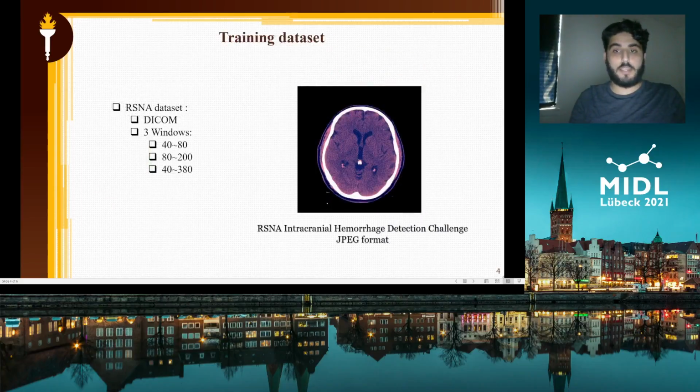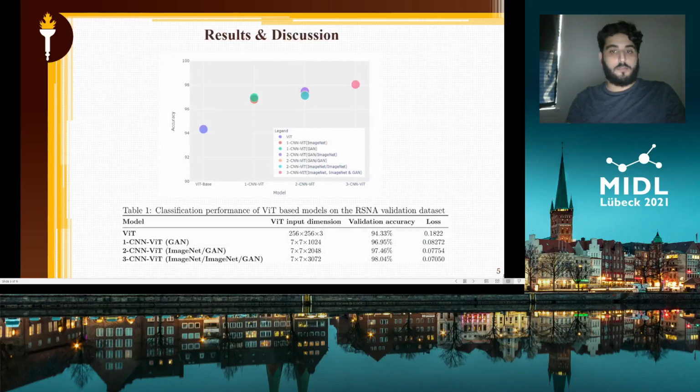The training dataset was the RSNA dataset, derived from the DICOM files, to which we applied a standard 3 windows technique in order to derive these JPEG formats.